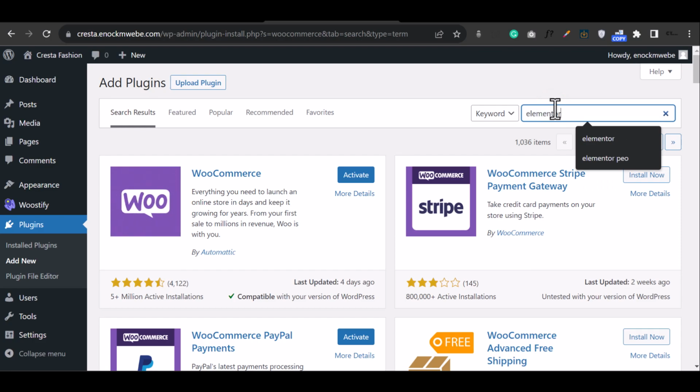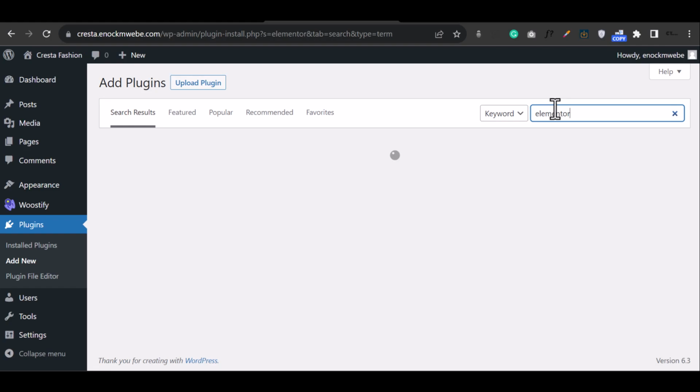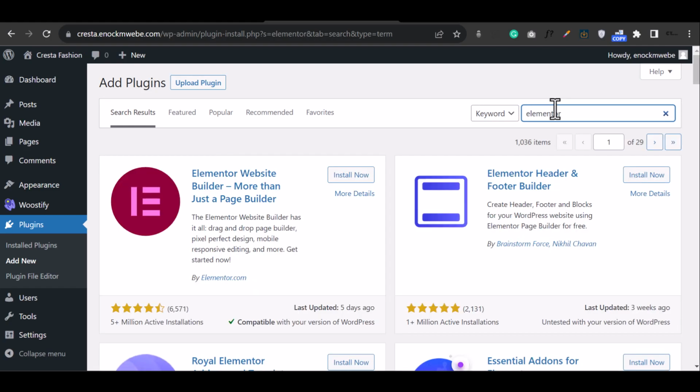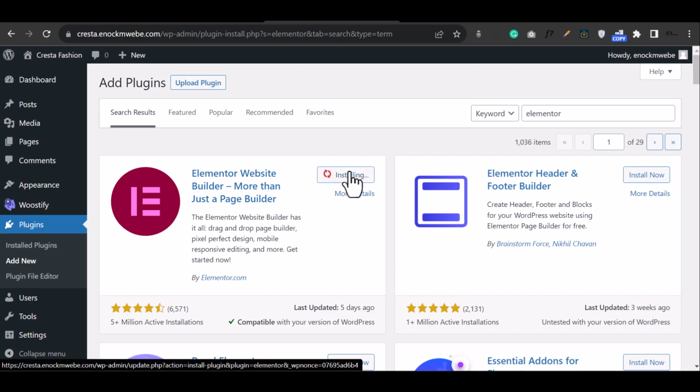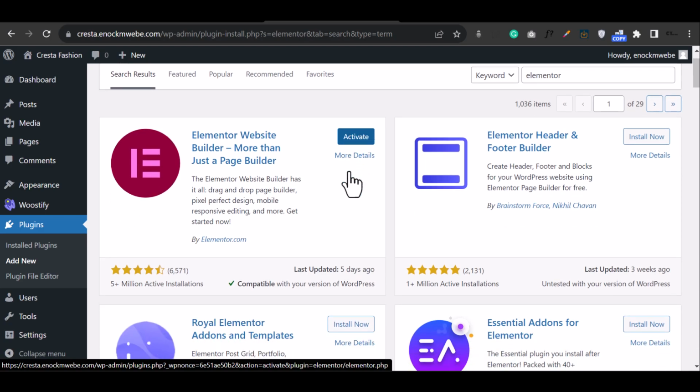A plugin called Elementor. Basically, Elementor is a page builder which helps you drag and drop widgets onto our web page and organize them. It's very functional and very needed, especially when you're building WordPress websites. It's one of the most common and most efficient page builders on the market right now.